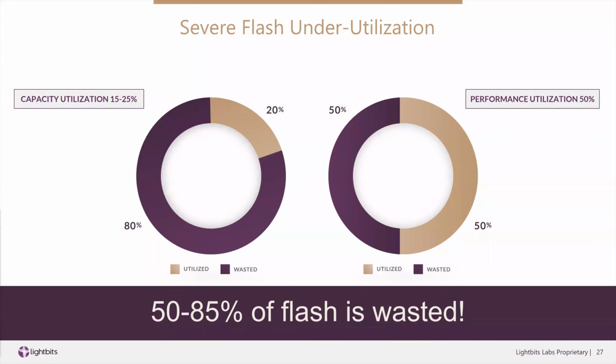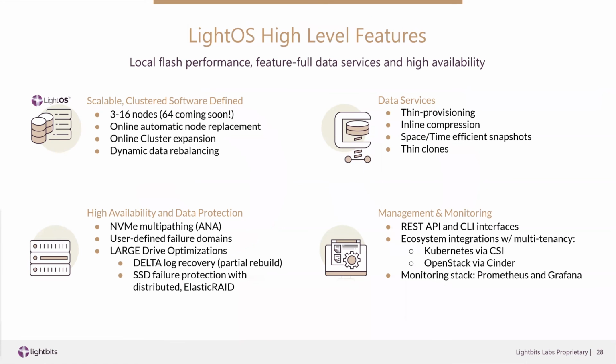I touched on this, so just to tell you to think about the fact that we very commonly see 15 to 25% utilization of flash when it's in the local application servers amongst our customers. We have a very large web scaler who reports that they only have 5% utilization. And why, you may ask? Well, because if your operations team says, for simplicity, we want to make everything the same, so we're going to put flash drives in every single application server, someone has to pick a size. And if they pick a size that's too big, well, you have a ton of wasted space. If you pick a drive that's too small, it becomes unusable for the applications. So tons and tons of flash is wasted, and you simply don't want that on a 30 or a 64 terabyte drive.